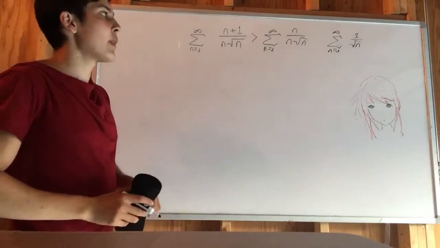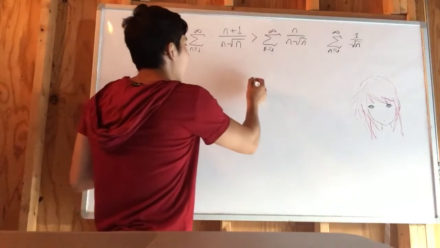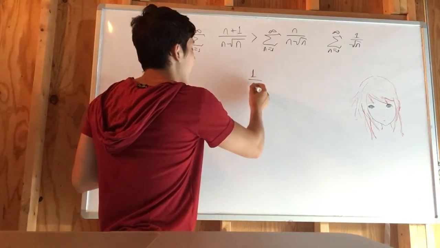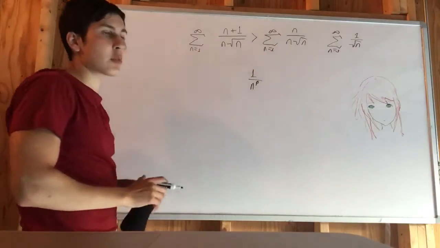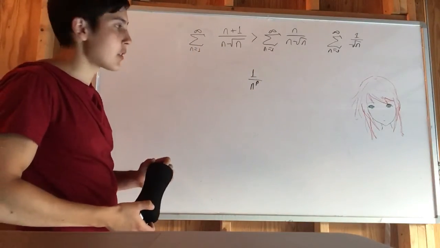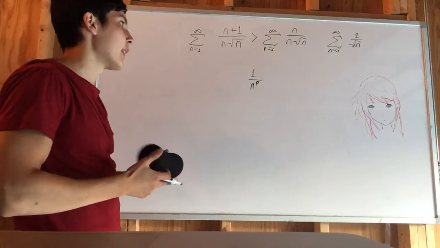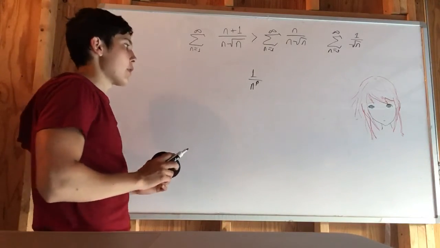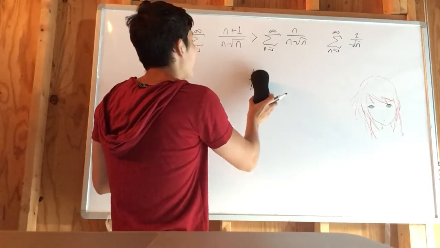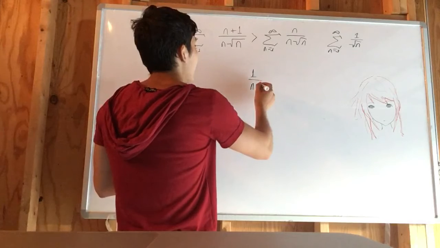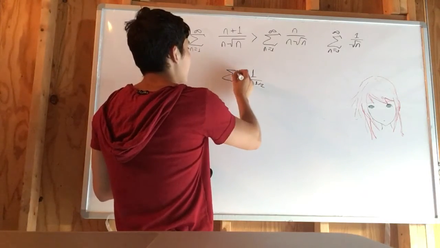And now, as you can see, we have a p-series, and we know something about a p-series. A p-series is of the form where you have 1 over n to the p. We know that if p is greater than 1, this converges. If it is 1 or less than 1, then it's going to diverge. So in our case, we have n to the 1 half power, n to the 1 half power in that series which we are comparing.